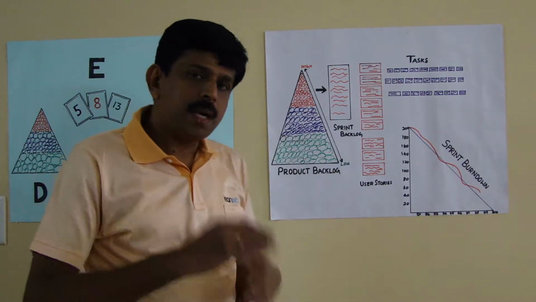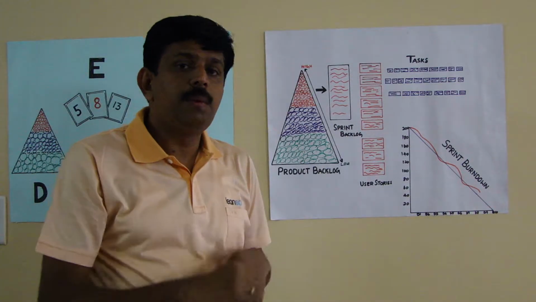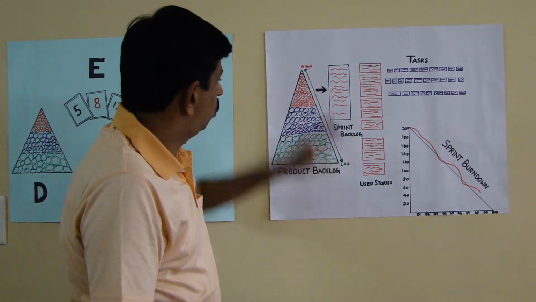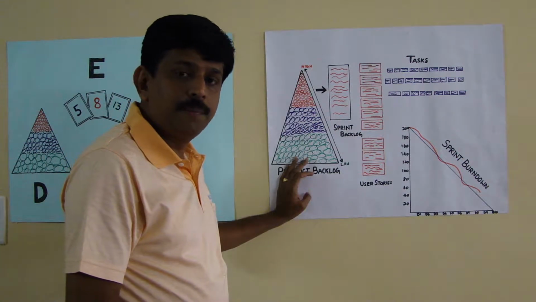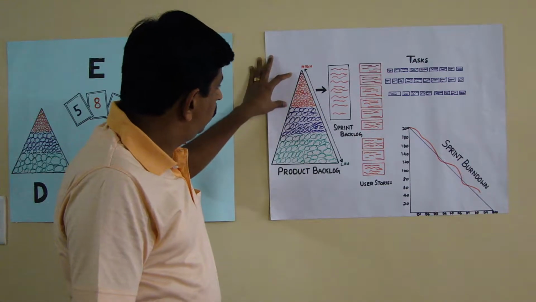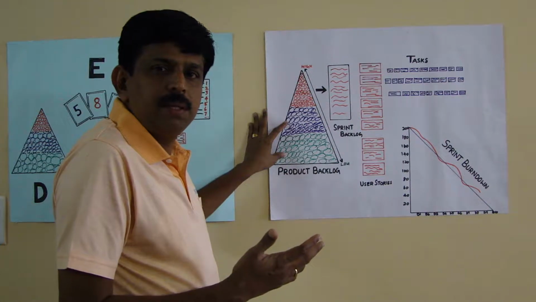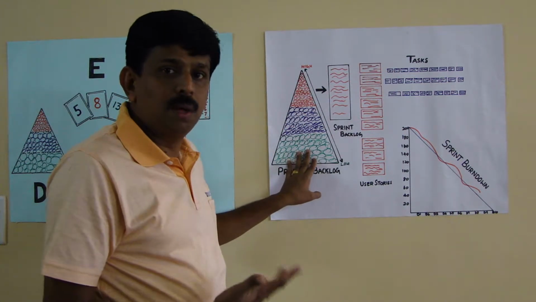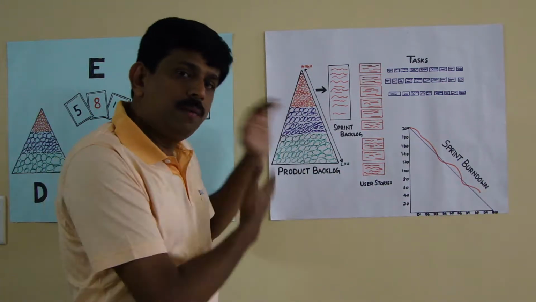Product backlog is the list of all the features, all the requirements that we are going to build in the next 3 or 6 months or maybe 1 year. This is what we want to build, the final product. Some of these requirements are very small, some are mid size, and some, the green ones, are really big ones. This is how in the agile world we look at requirements.